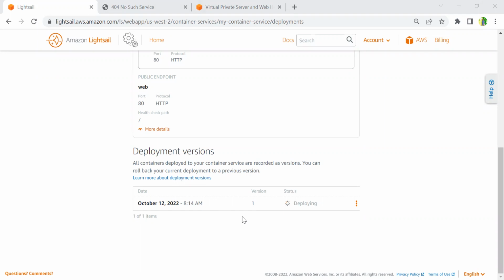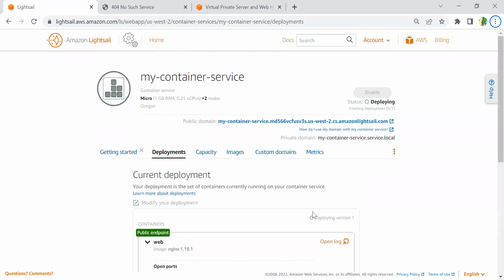The deployment version will initially be in the status of deploying, as it is not completed. Within a couple of minutes, the status will change to active. Let's wait for a couple of minutes. Here you can see it is creating the deployment, like 5 of 7.